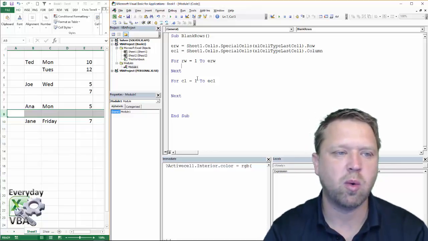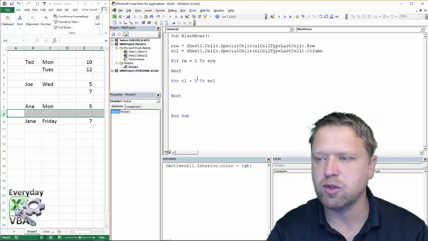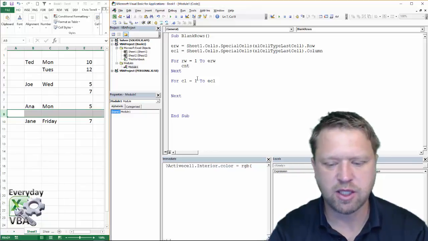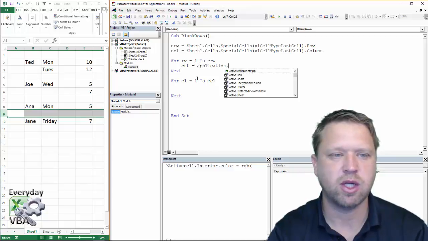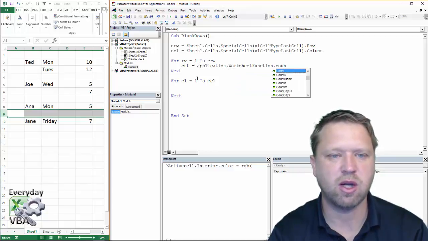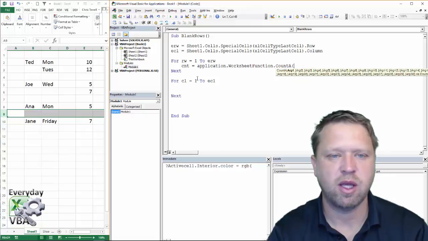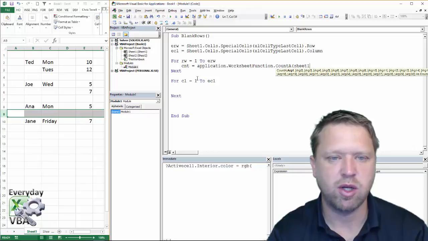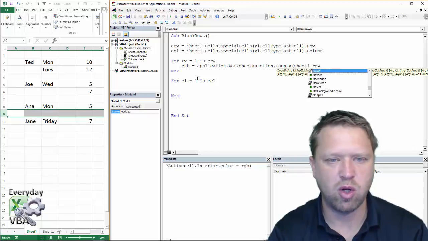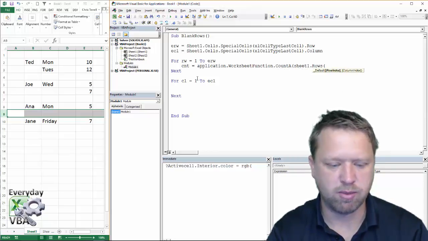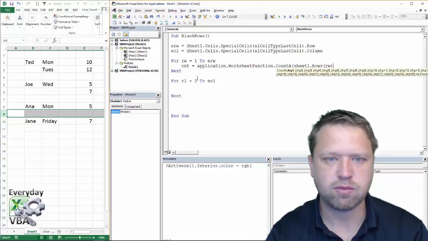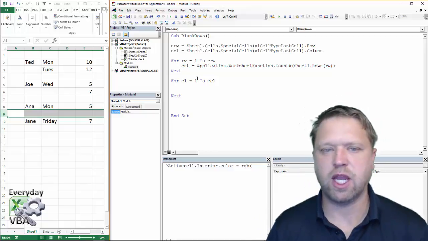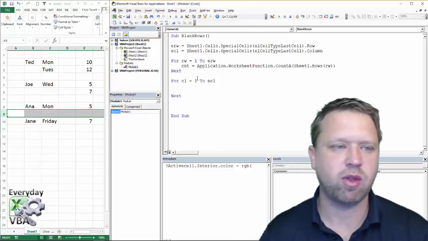Alright, so we need to do a count, and I'm going to use the worksheet function. So we're going to go CNT is equal to Application.WorksheetFunction.CountA, and then this is going to be Sheet1.Rows(RW), and that is going to give us the CountA of that, and the CountA is basically everything that's just not blank.